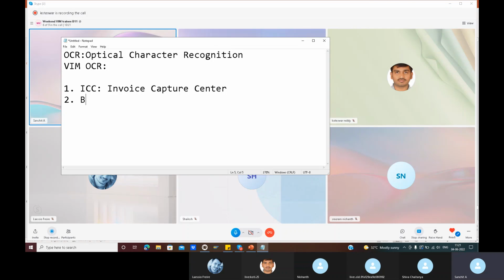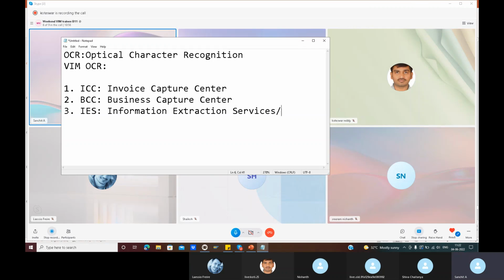The second one is BCC. BCC stands for Business Capture Center. And the third tool which Opentext has given, which is the recent version, we call it IES. It stands for Information Extraction Services.